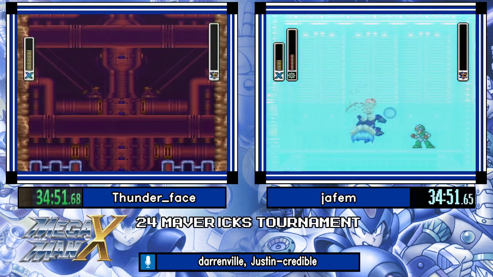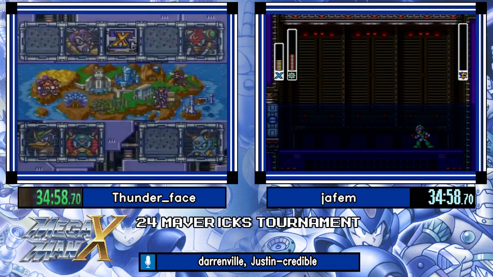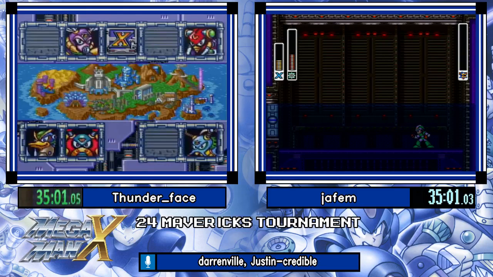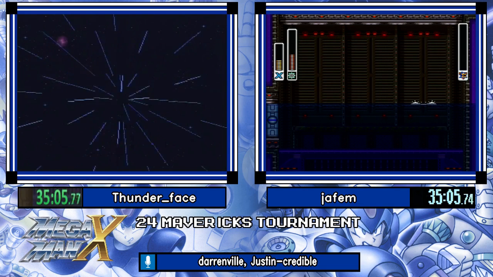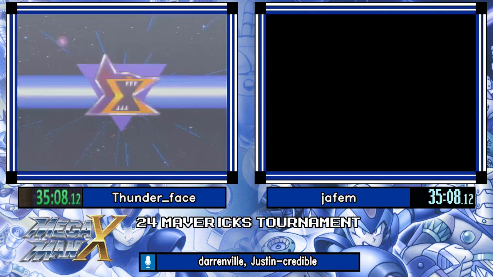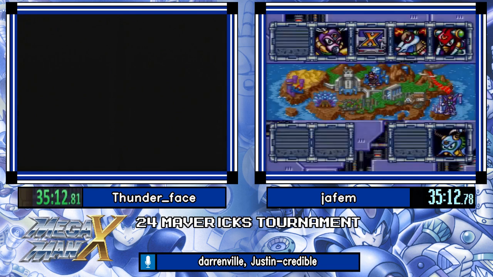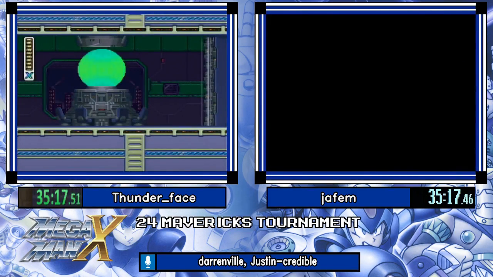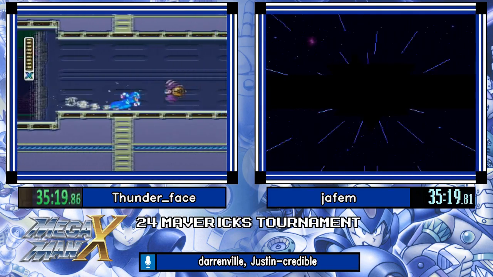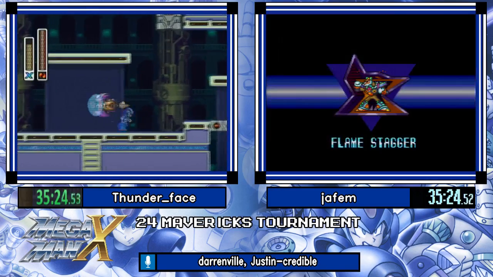Route differences between these two guys, how that is going to affect Jafem's lead, if he still has a lead. Yeah, he still has a one-stage lead, but Thunderface has the burner now, so he can start utilizing it a little earlier than Jafem will be able to. And plus, Thunderface can have a faster ostrich fight because he'll have the Crystal Hunter. So Thunderface can actually make a bit of a comeback, but he's got to play strong.